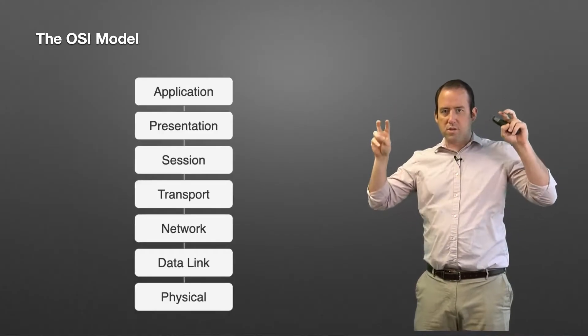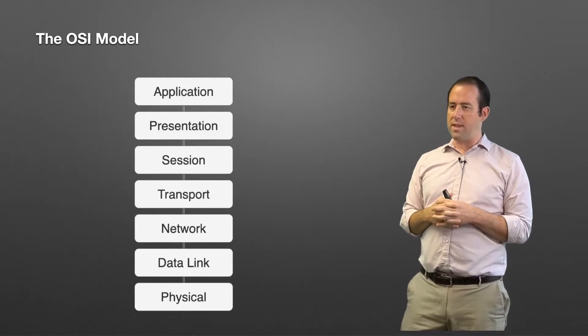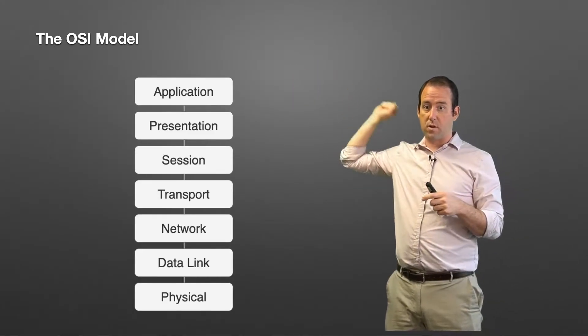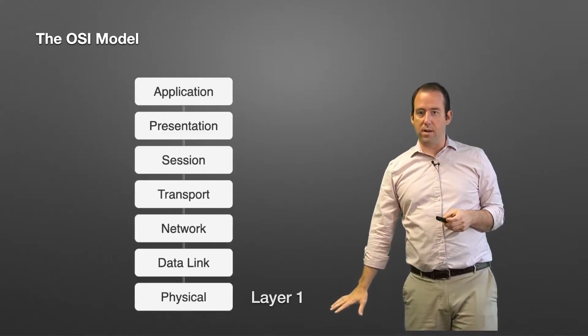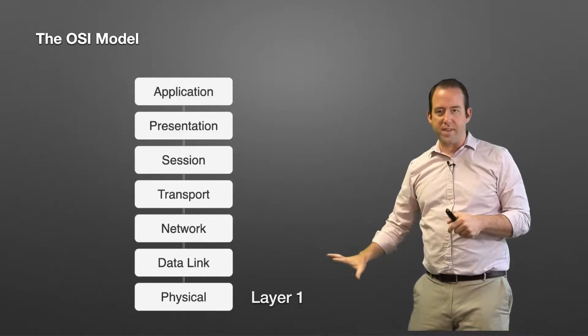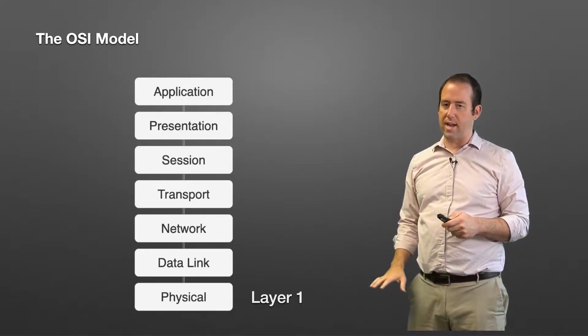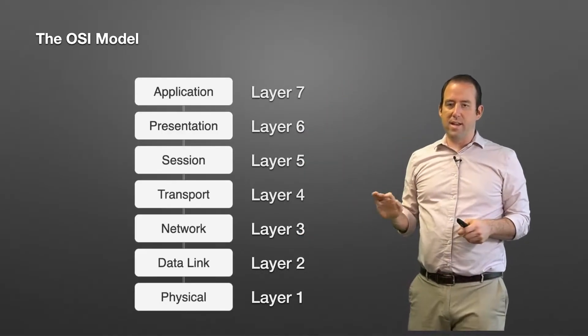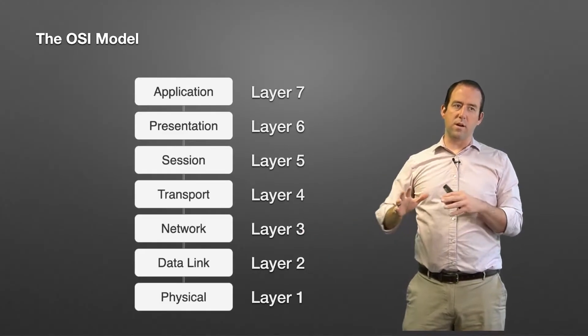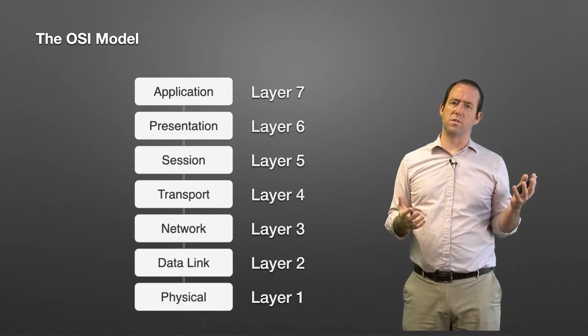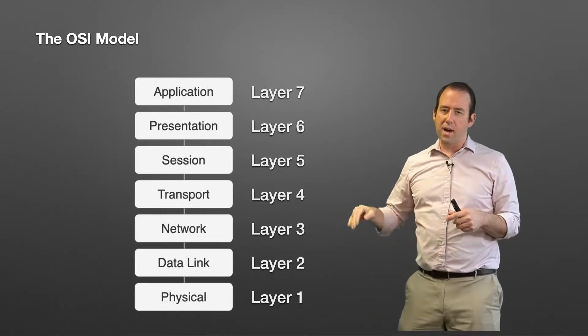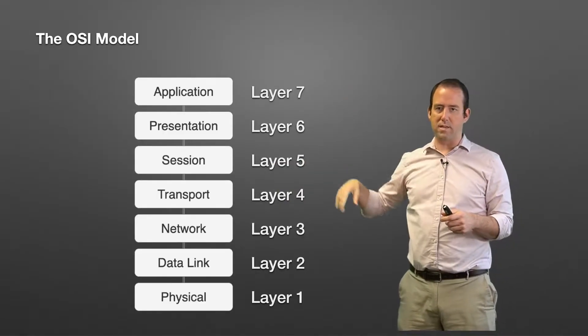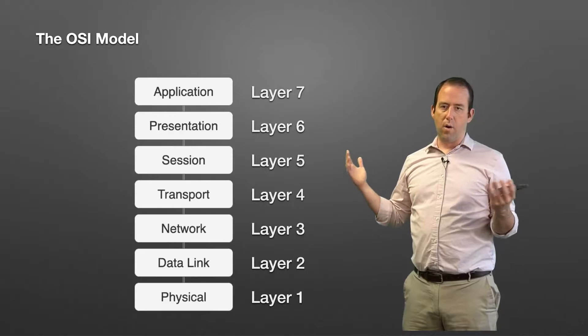So the original networking model is the OSI model, created by the ISO or the International Standards Organization to organize the way networks work. At the bottom, we've got the physical layer, and that we call layer 1. That represents physical things - hardware, wires, cables, things like that. Then above that, you've got data link layer 2, networking in layer 3, and then layers 4 through 7 up above that. I point out specifically layer 1, 2, and 3 because those are the ones you hear most often. Above that, we're not talking about devices as much, we're talking about applications and things like that. But it's worth knowing what these different layers are.